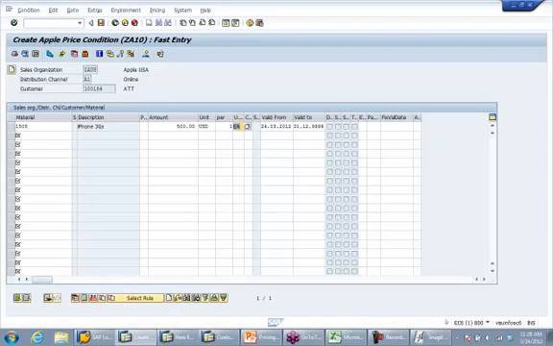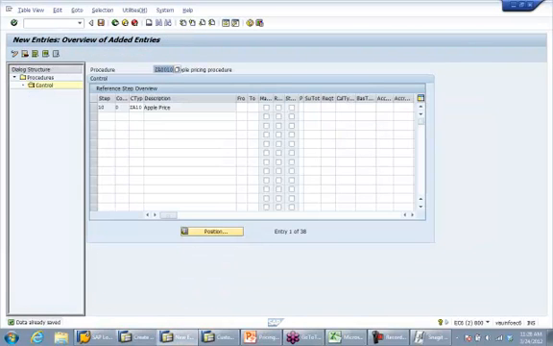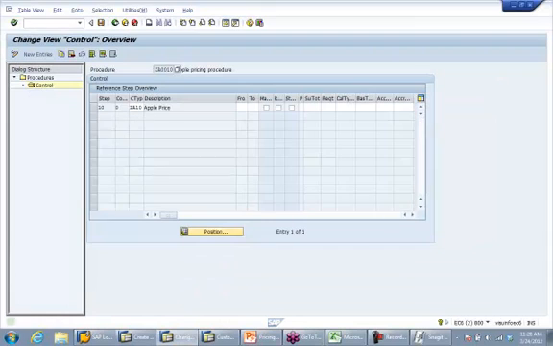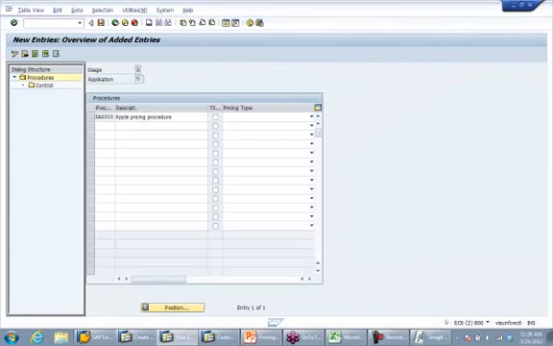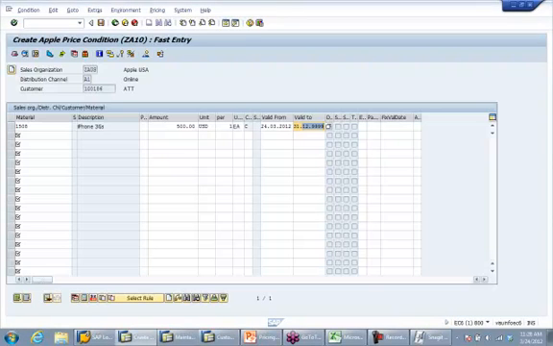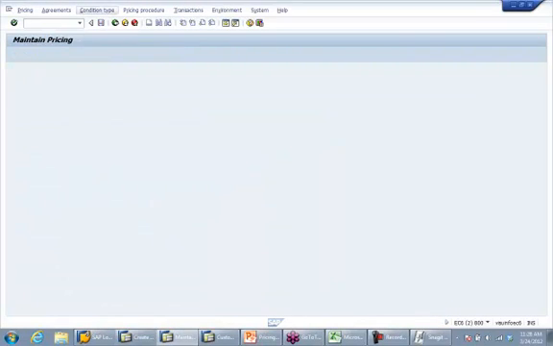Again, if you see here, the valid from and valid to dates came up automatically. So how did those dates come up here is, again, if you go to your condition type configuration, as I told you, anything that happens automatically, there will be some configuration behind it. So that's what you want to research even when you're practicing. So now I go to my condition type configuration, condition types definition.